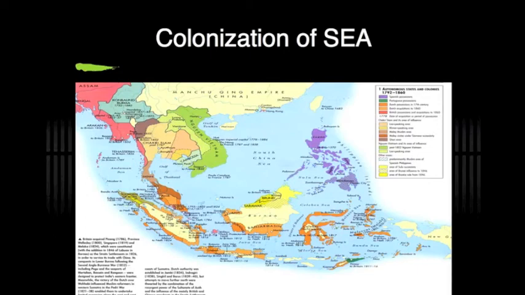So by 1945, Indonesia fought a bloody war against the returning Dutch, and they declared their independence. The Philippines were granted independence in 1946. Burma secured their independence from Britain in 1948. The French were driven out of Indochina in 1954. And in the 60s, the nationalist movement also included the US Vietnam War, in which the US lost. So there were a lot of bloody battles that happened, so that the different countries in Southeast Asia were able to regain their independence.